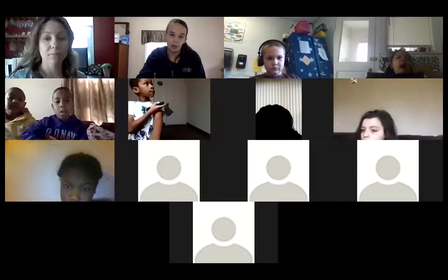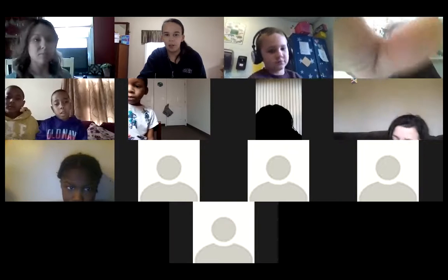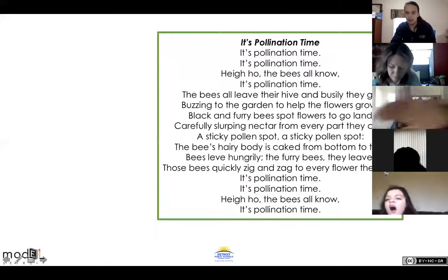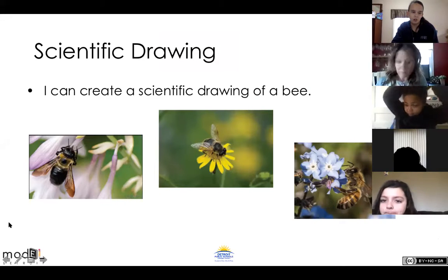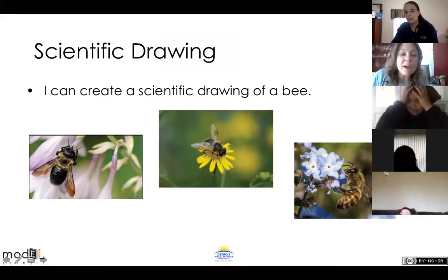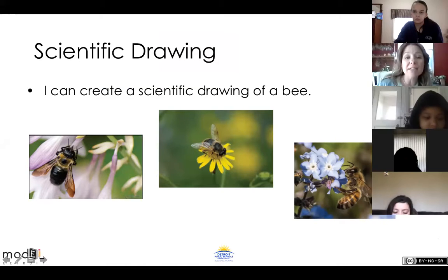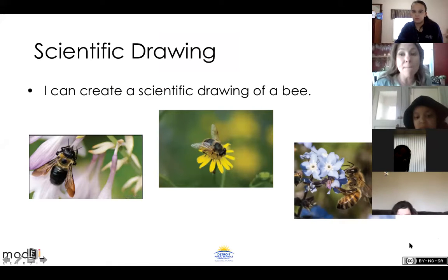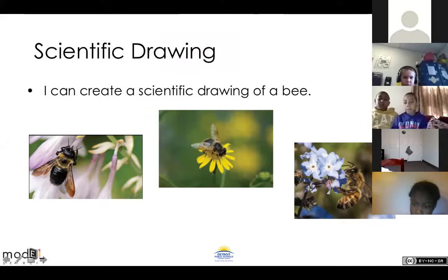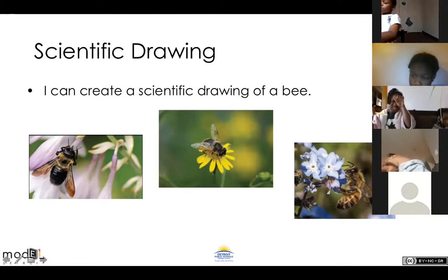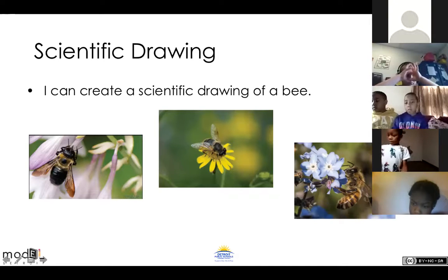All right, I'm going to stop sharing and go back to our PowerPoint. This is what you're going to work on in your online book. Do you want to talk about scientific drawing, Miss Chalet? Sure do. Friends, you get to do another scientific drawing today. Really focus on the shapes that you see and the size of those shapes, okay? I'm looking at the bee that is on the purple plant. Am I going to draw the bee's head bigger or smaller than the rest of its body? If you're thinking in your brain, smaller, you're right. It cannot be bigger because in the picture, it's not bigger. So draw it just like it looks.